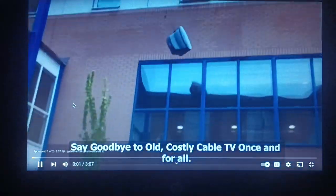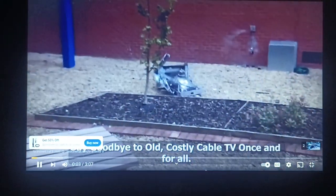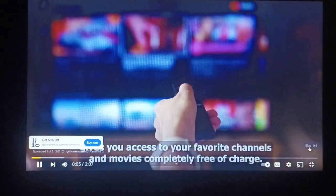Say goodbye to old costly cable TV once and for all. This revolutionary invention gives you access to your favorite.